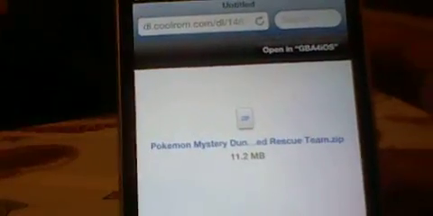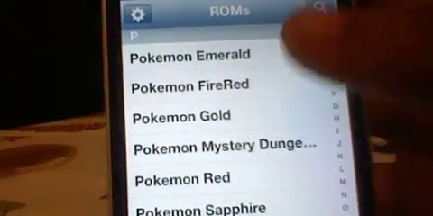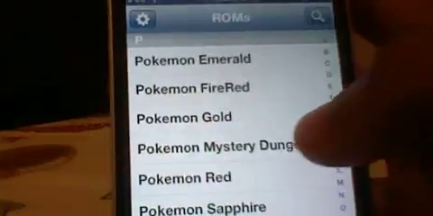It'll have whatever game it is in .zip, and then the file size. Depending on what emulator you have, say open in whatever emulator it is, then open in GBA for iOS, for example, and then it will get added to your ROMs list, in alphabetical order. So then you can do that.